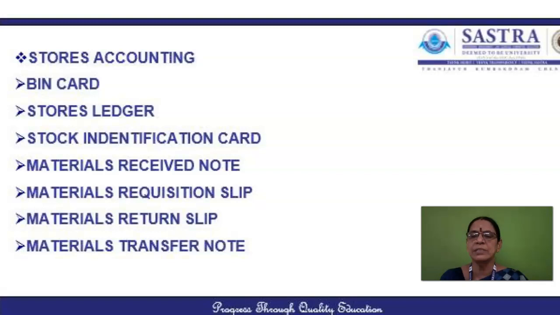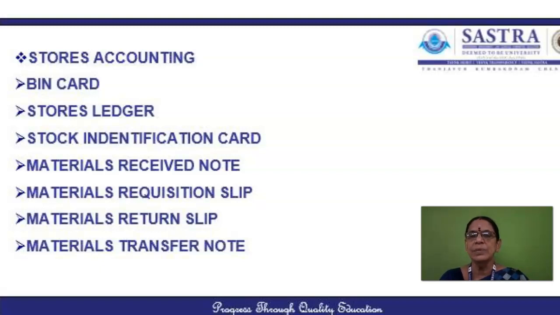First one is the exact position of the materials can be easily known against each receipt of the materials and also the issue of the materials. Then the information pertaining to the stock levels and the quantity balance on hand can be immediately known. Then code numbers and full description of materials are given. It also serves as a check on the store's ledger and helps in the physical verification of the stores.